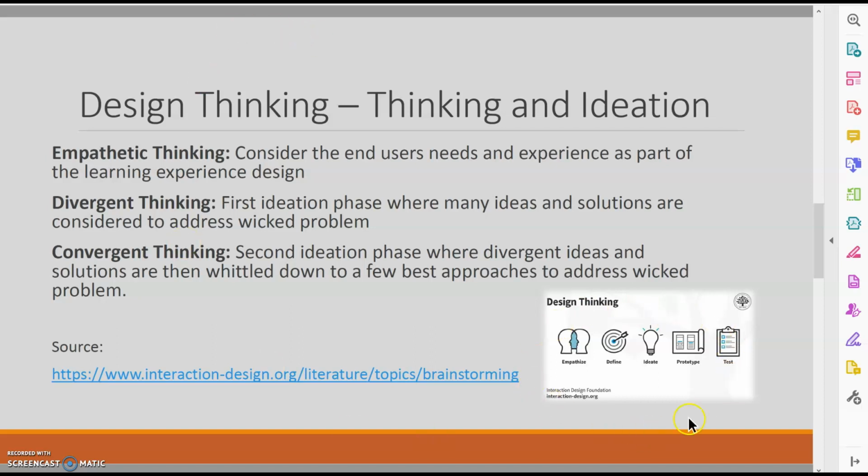And again, these are the design thinking steps at a high level: empathizing, and then defining the problem. We're at the ideate stage, which is where you're going to be practicing divergent and convergent thinking. And then in future weeks, we'll move to prototyping and testing. While these may at times be sequential or linear, they do not have to be. Oftentimes you'll keep refining as you go from one step to another. You may go back and say, oh, we missed the boat on thinking about the users, and we need to rethink them, or refine our problem a little better as you start to ideate or when you start doing the prototype.